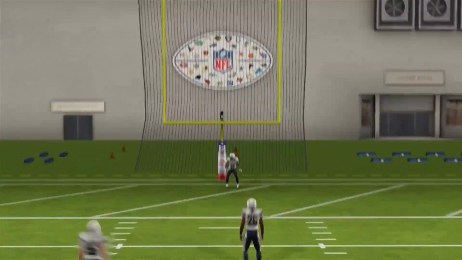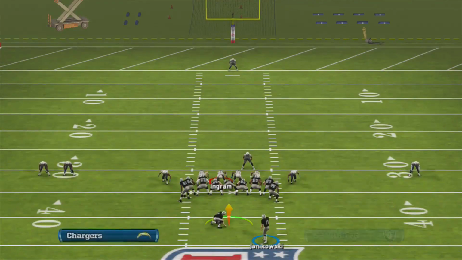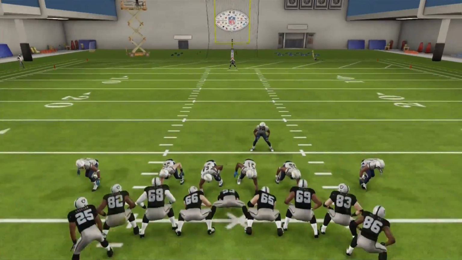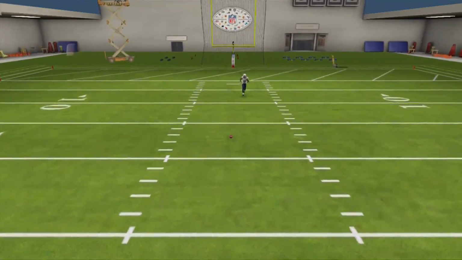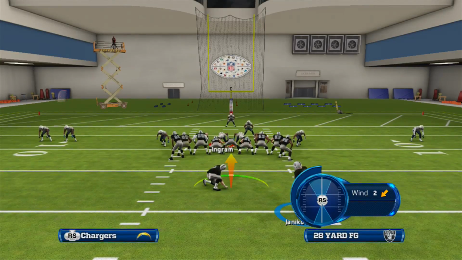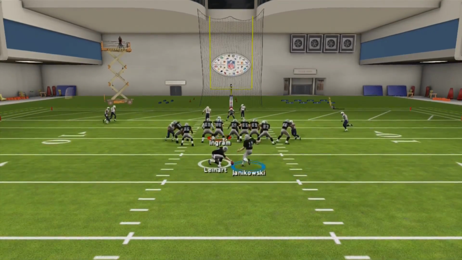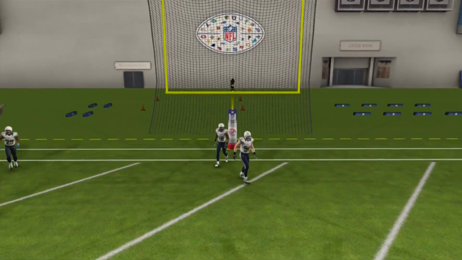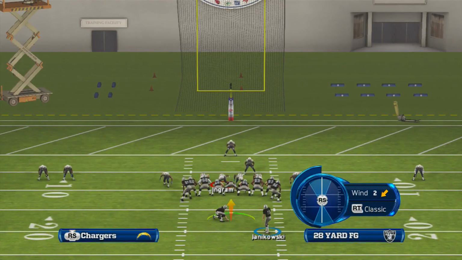And you'll still get pretty decent distance, but it's definitely not what you want to do for long kicks. So if you don't want to get your kicks blocked and it's a short kick, I'm thinking inside the 10-yard line or less, what you can do is just put the kick meter all the way up, and it still should go in, and you'll be fine, and you'll increase your chances of not having your extra point or kick blocked.